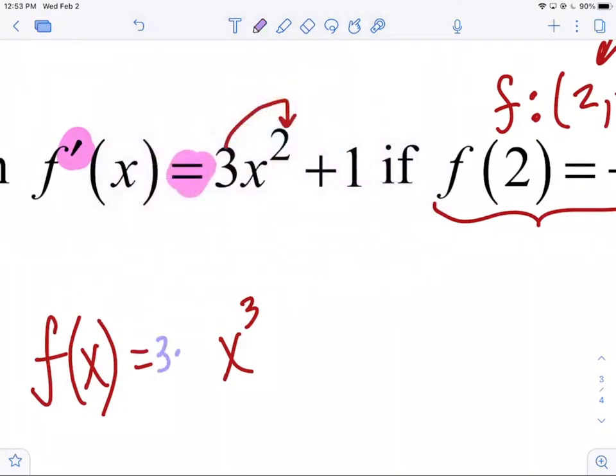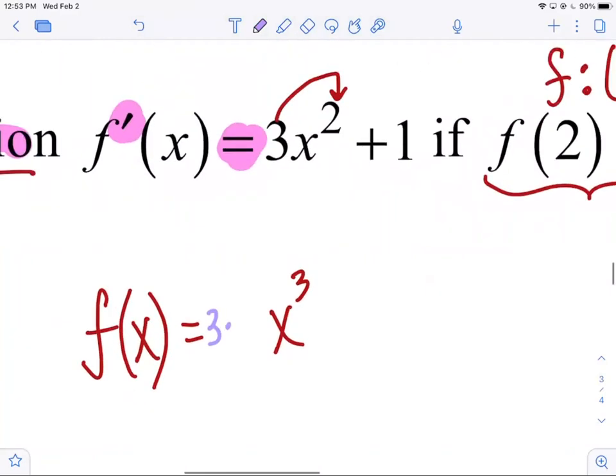The 3, you go along for the ride. You stay in the back of the truck, don't move. And now I add 1 to get 3, and I multiply by its reciprocal, boom. And then, of course, when you combine those in the end, you get 1. So I don't care if it happens to be the perfect coefficient, if you show it like I did in the lavender, or you just say, oh, I'm lucky, the 3 goes right back up. It doesn't matter. What matters is the derivative of x cubed is 3x squared. And then plus the antiderivative of 1 is what? x, right? Not 0. We're going backwards. So the antiderivative of 1 is x because the derivative of x is 1.